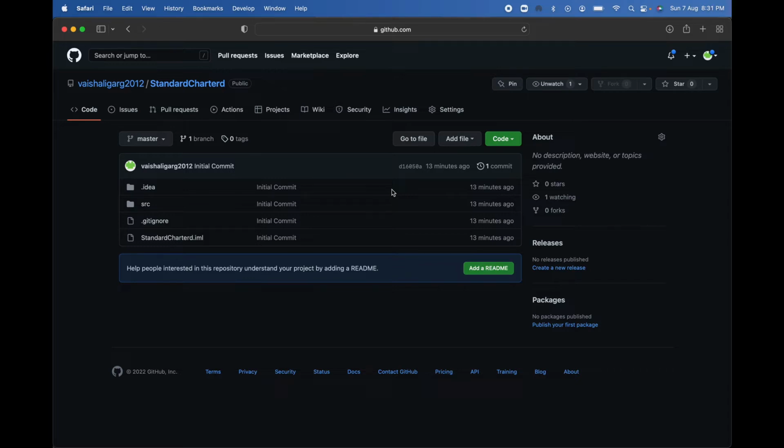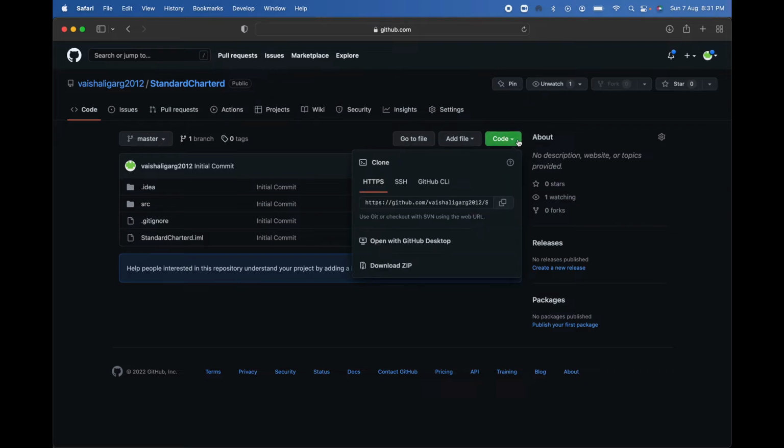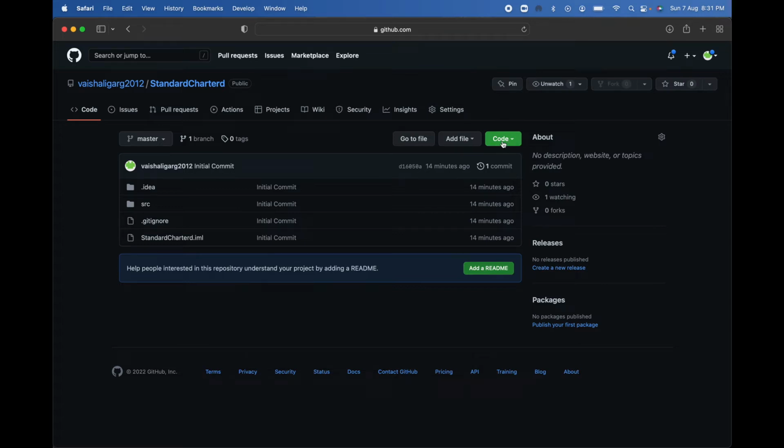The new fresh project. So in this video we will talk about how to clone the project. Let's suppose you already have some project in Git and you want to clone it. So how can we do that? Without wasting our time, we just go to the green code button.